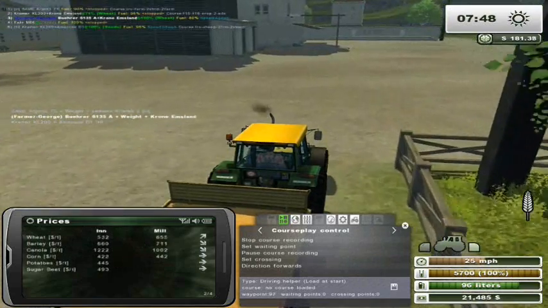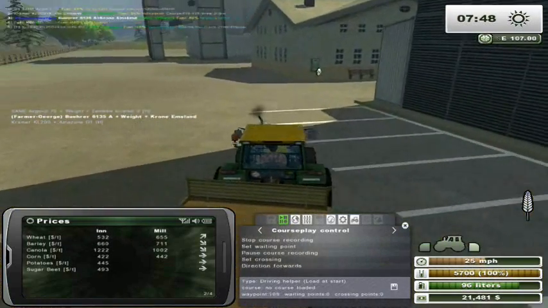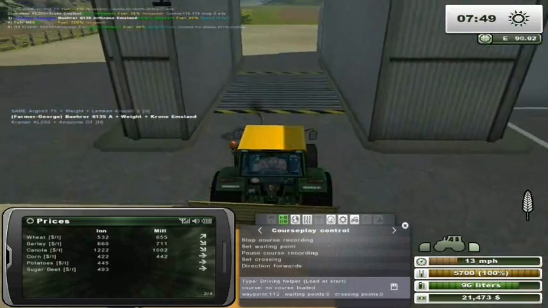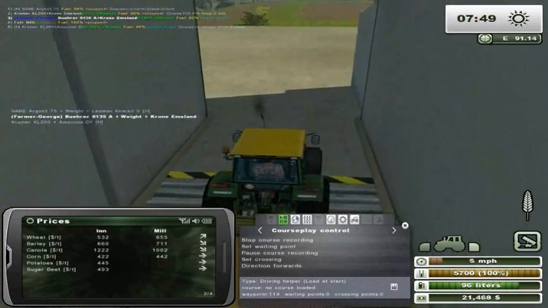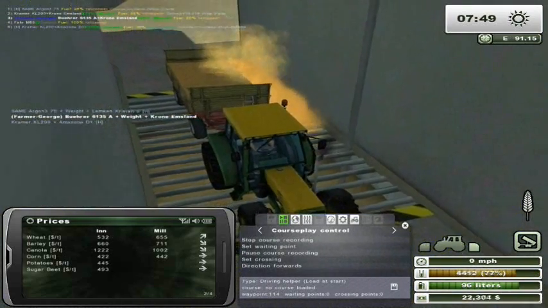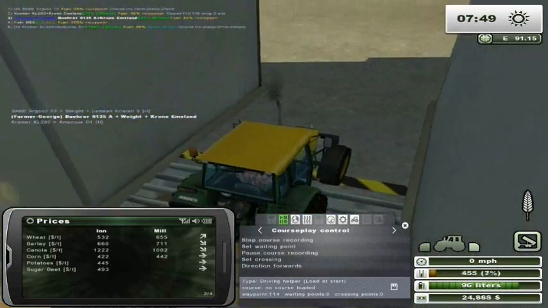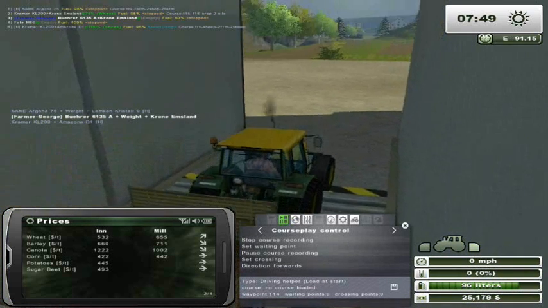But if you do just build the course simply and do, say, like starting at the edge of the field and say wait for 20 seconds and then do a loop round and wait again for another 20 seconds, you do that all the way along the edge of the field, you can still set it to go onto another course when it's full, or you can have a large enough tipper wagon that can take the whole of the field.